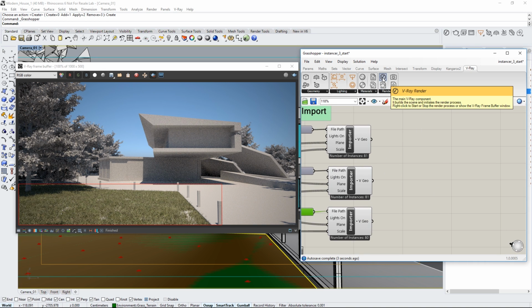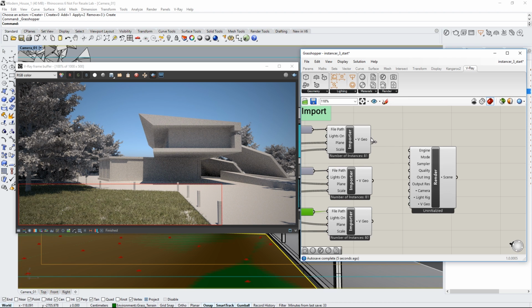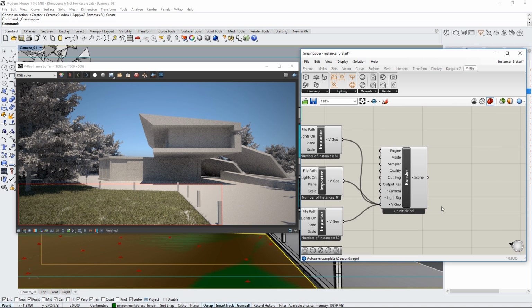By adding the V-Ray render node, I can render the flowers right away, no additional components are needed. But since they are in the grass, I want to render them directly in my scene and see how they look together. Let's place the render in project component and see the result right away.